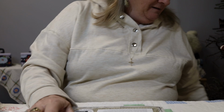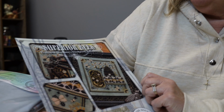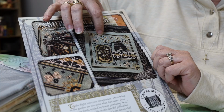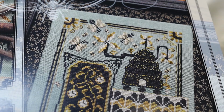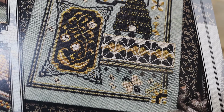That's right. I went a little steampunkish on this one. It's called Superior Bees, Professor Hiveman's Clockwork Pollinators. The keys are the bees. Let me get close so we can see that. Keys are the bees, right there. It's like the head and the tail of the bee. I just thought it was different. It was fun. If somebody was looking for something different, it'd be a fun stitch.